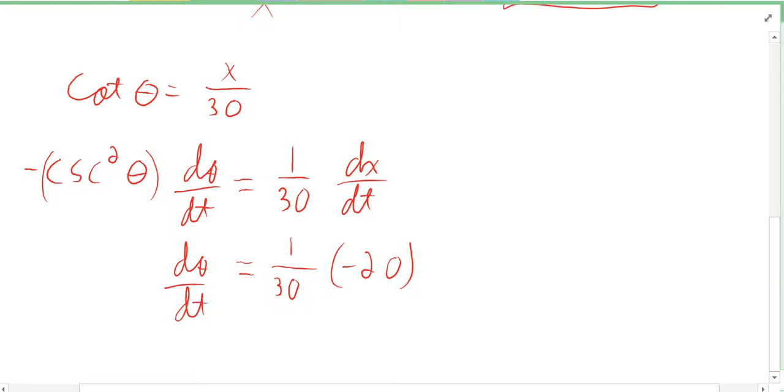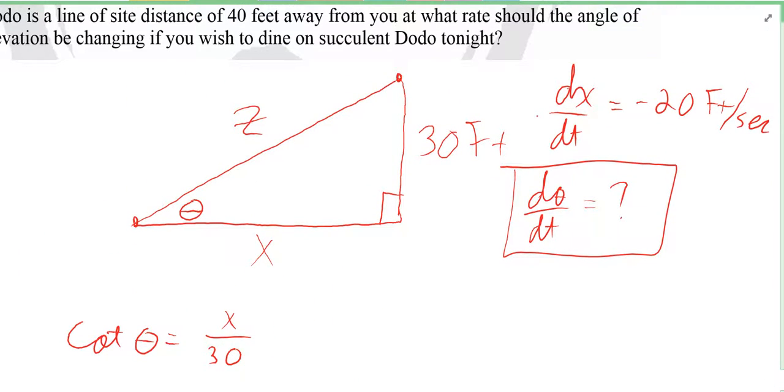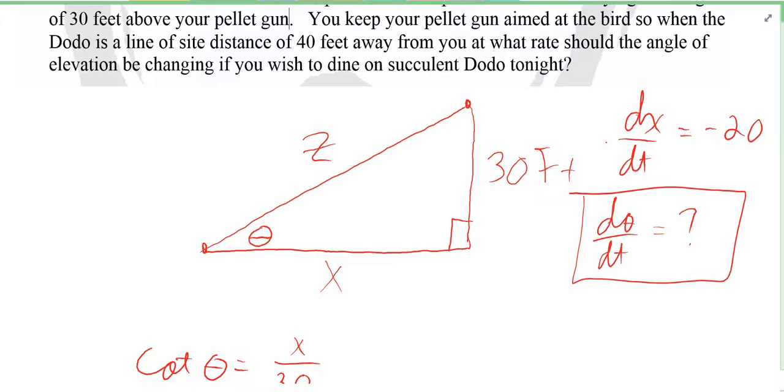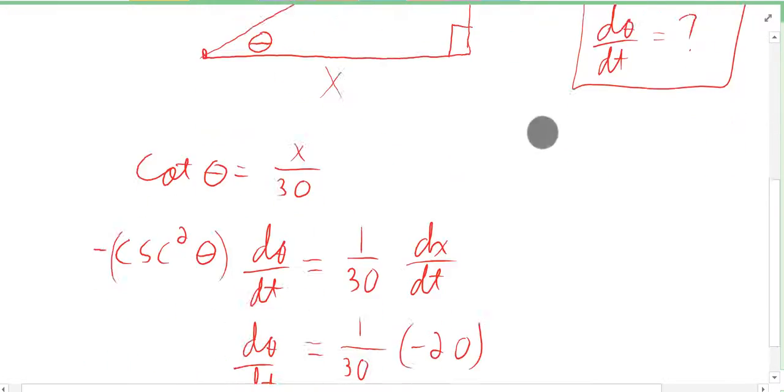We need to know what cosecant is. And remember we said yesterday, cosecant is the reciprocal of sine. So it is the hypotenuse divided by the opposite side. Okay with that? That's from a right triangle. So if we come up to our right triangle, we have the opposite side is 30. What we need to know is the distance from you to the bird, and it says, man, it's 40. How nice is that? It just gives it to you. If it didn't give it to you, you have to find it some way. But that means that cosecant must be 40 over 30, which happens to be 4/3.